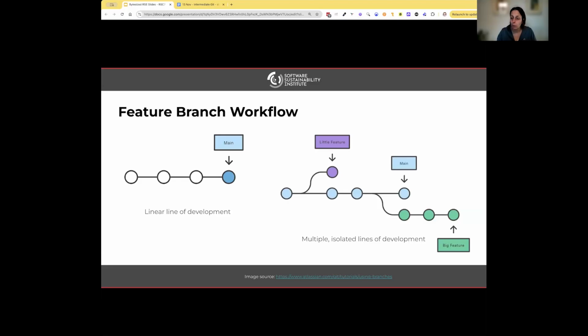This kind of work, where you have multiple isolated lines of development, which then potentially can get abandoned if they don't lead anywhere, or get merged into the main branch of development, is what we call feature branch workflow. And you have this in Git, and you probably have it in other modern version control systems. So this is not unique to Git.